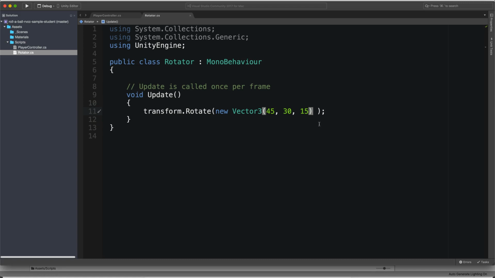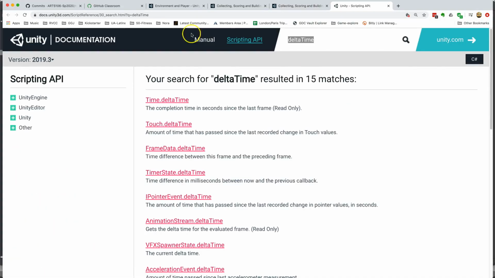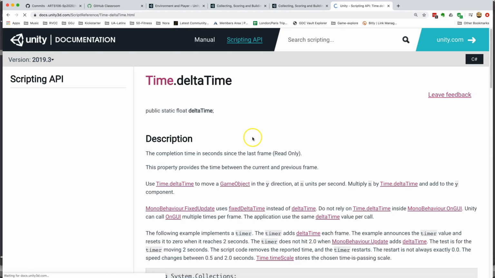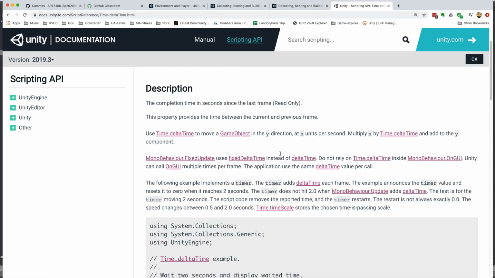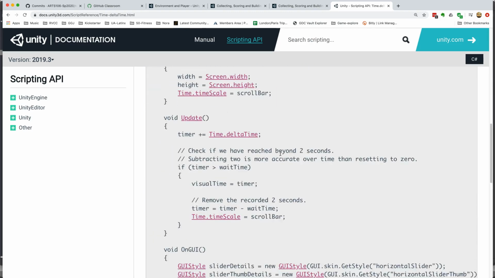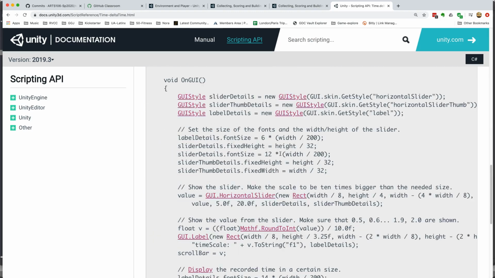And that we ask our time object to look for delta time. Delta time, how many small fractions of a second have passed since the last frame. So Time.deltaTime, we will often use as a multiplier.